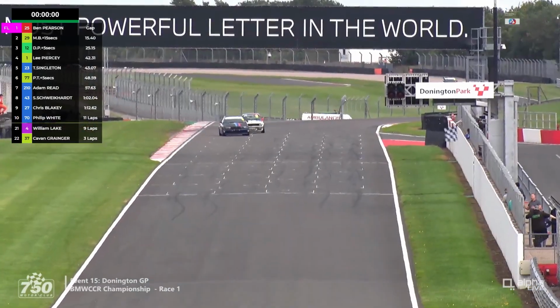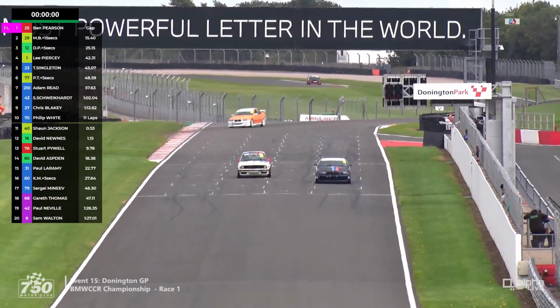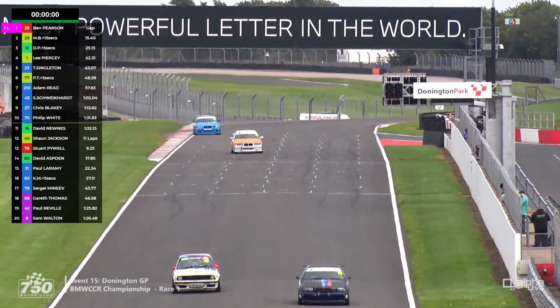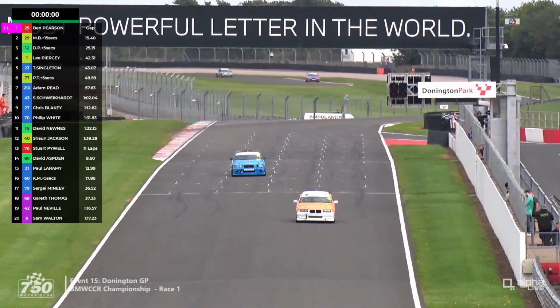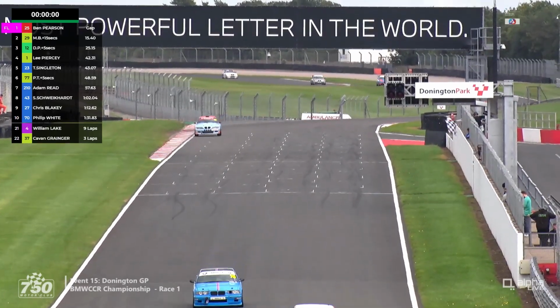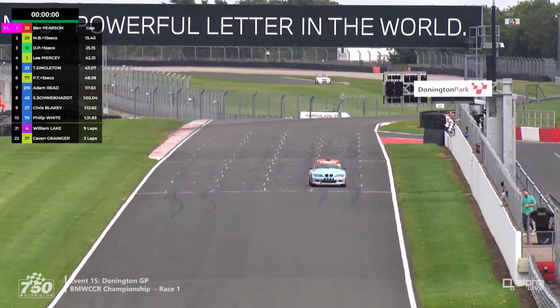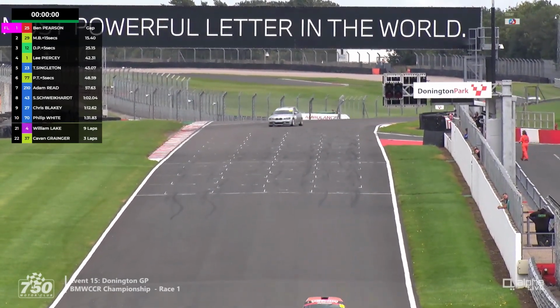That's Philip White, and David Nunes, I think, has got on terms with Philip White towards the end. He's got ahead of Sean Jackson on the final lap, but White it is that holds on to the last position inside the top 10. Yeah, David Nunes progressed from 19th on the grid, which is pretty good. The Z3 that was well up at one stage, but actually that only started 17th, sort of dropped back a little bit again. That David Atherton finished 14th in the end.